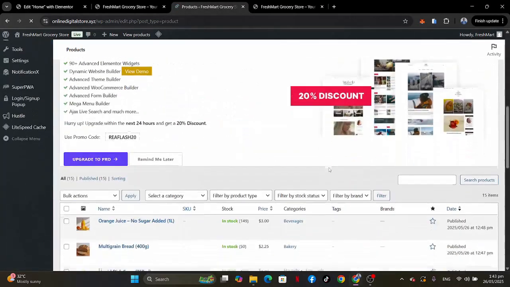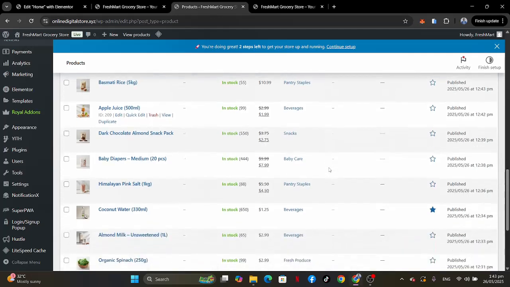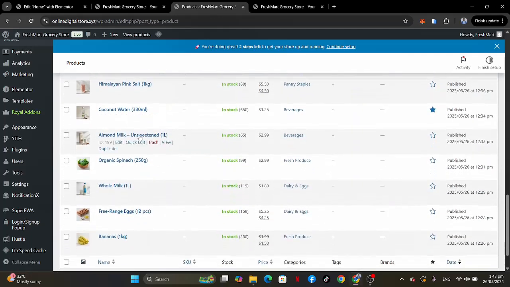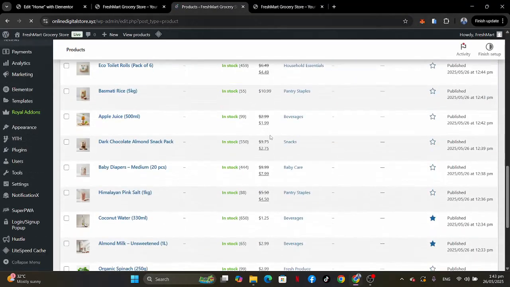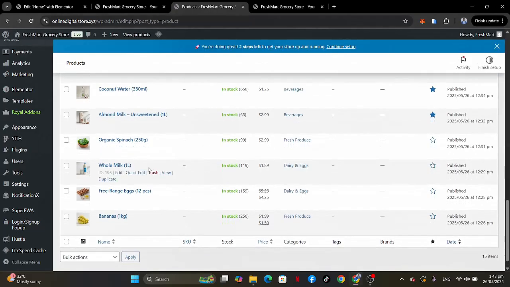And then we go to look for the almond milk. This particular one, we set that one also, and then we go ahead again to set the whole milk over here.